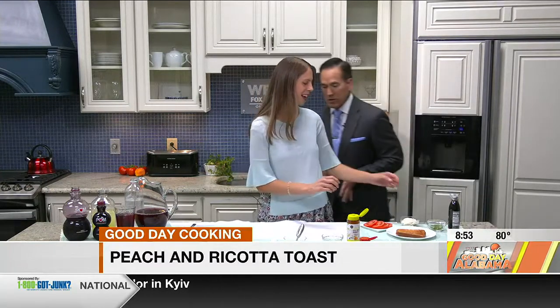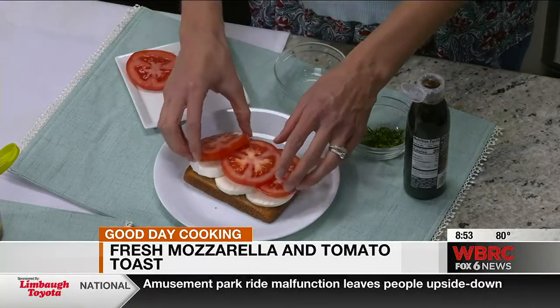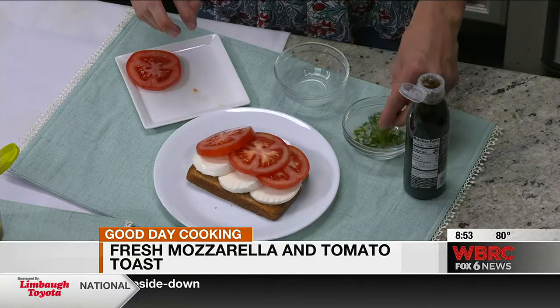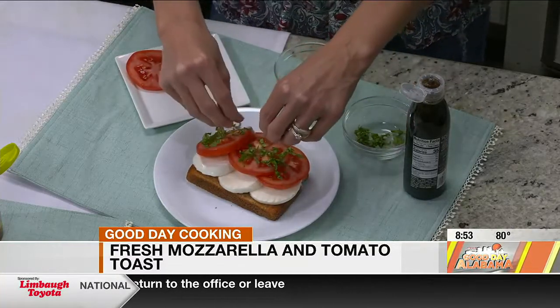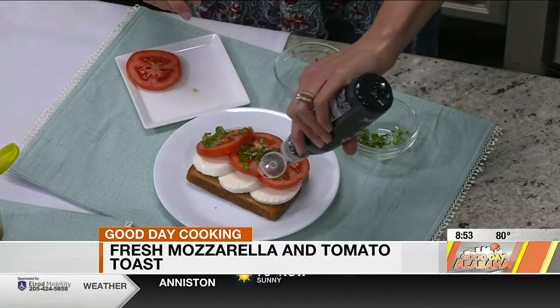The last one is going to have some fresh mozzarella cheese and tomato. Dairy and plants, like our whole grains and our tomatoes, make the perfect pair, because together they provide four nutrients that a lot of Americans are not getting enough of — calcium, potassium, vitamin D, and fiber. I have some balsamic glaze — put it on all different kinds of foods, but especially this. And with a little bit of basil, we'll just drizzle it with the balsamic glaze.